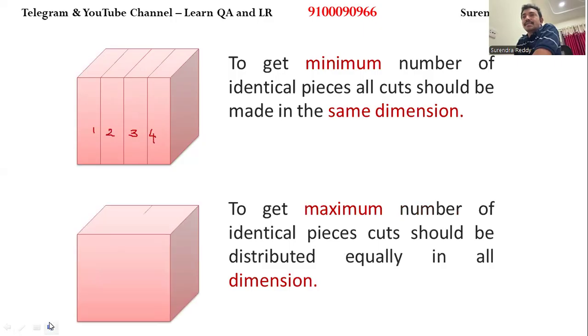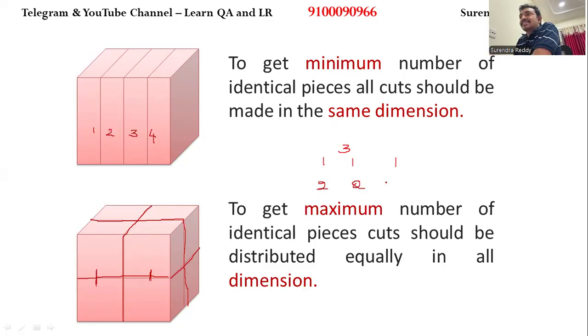Let's see how. When you make cuts along different dimensions, lengthwise 1 cut, breadthwise 1, heightwise 1, I'm making 3 cuts. When you make lengthwise 1 cut, that results in 2 pieces: this side 1 piece, this side 1 piece. When you make a vertical cut like this, that 2 results in 4. When you make another horizontal cut like this, that 4 results in 8. To put it mathematically, each cut gets you 2 pieces, and if you multiply them, you get 8 such pieces. So this is the concept behind this question.